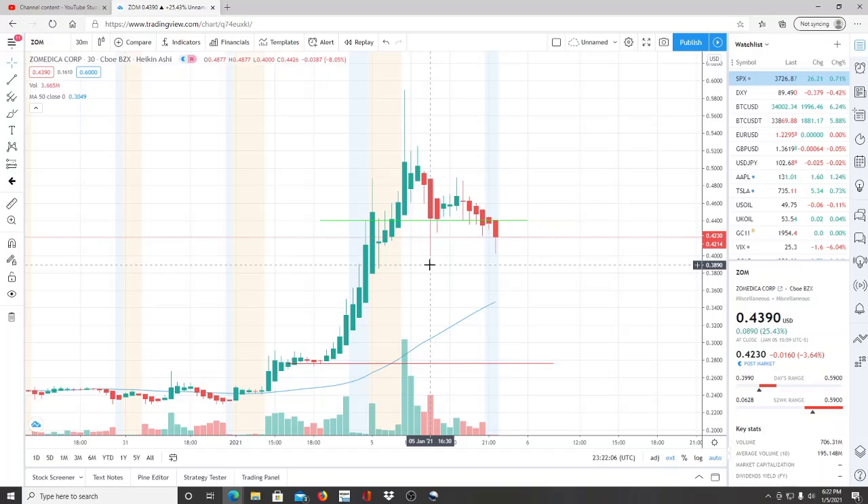Zoom Medica has had a run upwards and it reached new highs here of 59 cents. It's been falling back down and it hit lows here that we're about to talk about. It's sitting at 42.30, kind of back at where we started before it broke through this resistance. We were watching to see if it broke through this resistance, and it certainly did early on in the day — broke through it — but it could not hold itself up.